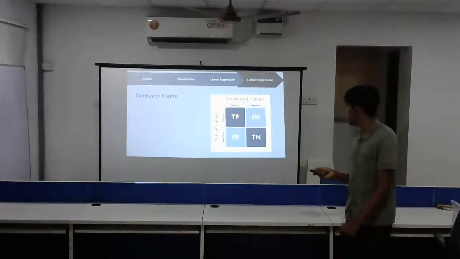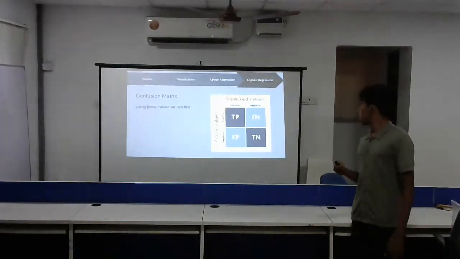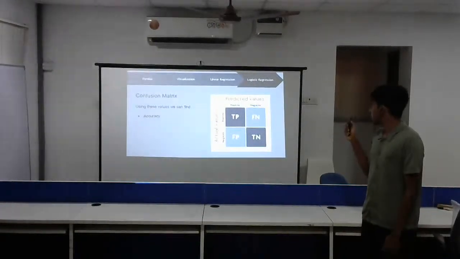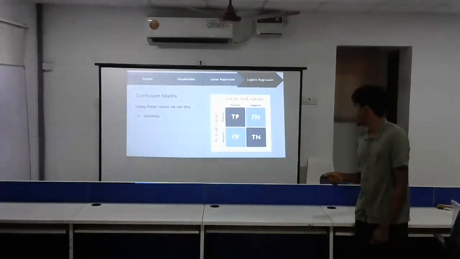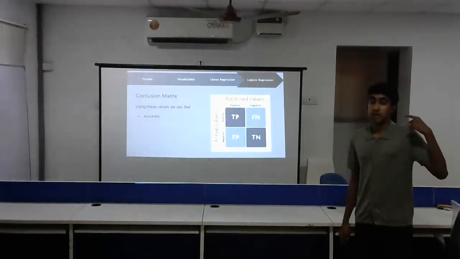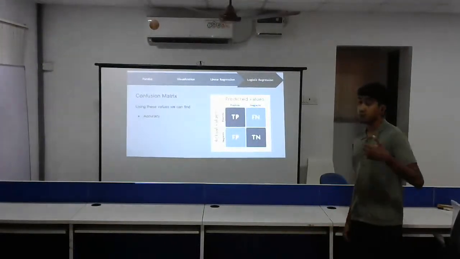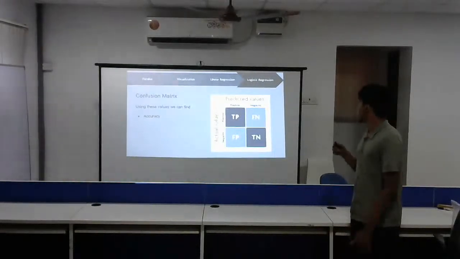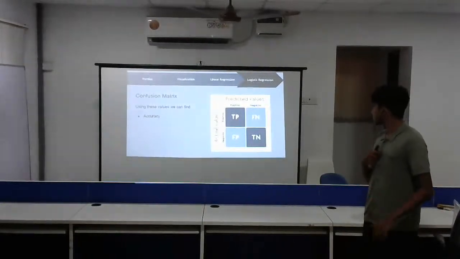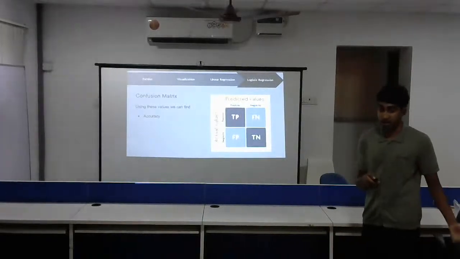So with this, we have a confusion matrix, where after we train a model and fit the model, we can use these values to find accuracy. The values are true positive, true negative, false negative, and false positive. The true positive is when your predicted value is true, and the actual value is true. So if a model says yes and the actual data says yes. True negative is when they both are negative. A false negative is when we predict that it'll be negative, but it's actually positive. And a false positive is when we predict that it'll be positive, but it's actually negative.